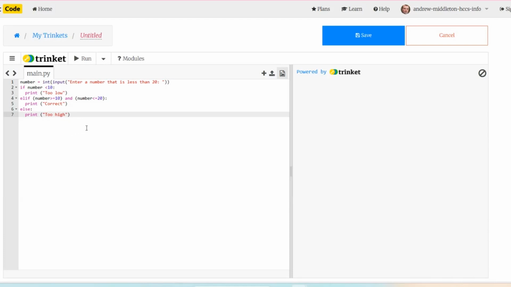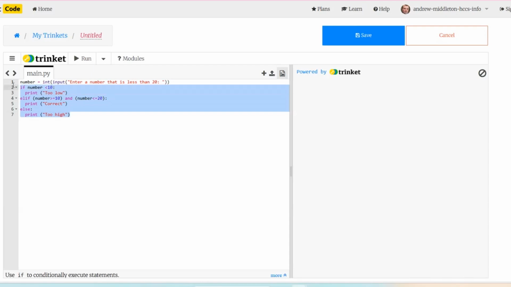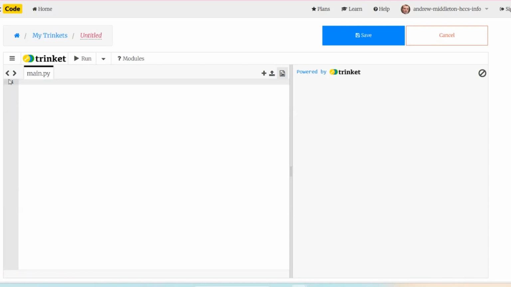Then finally, the one about the rain and the umbrellas. So, a distinctly British question. So, raining equals an input that says, is it raining? Yes or no, colon.